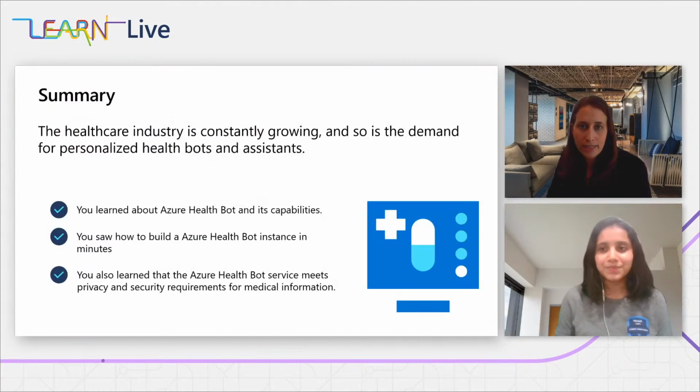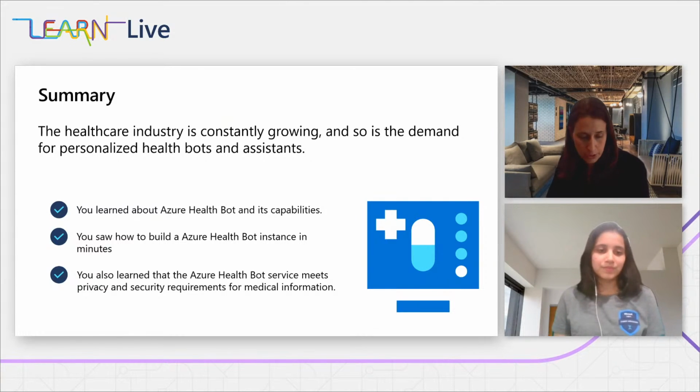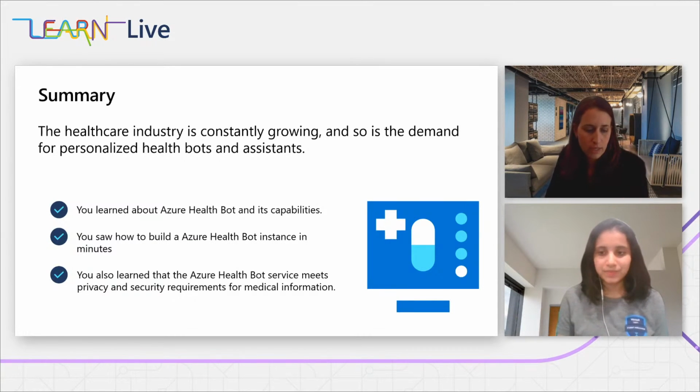So we've actually completed our first part of the episode today, just the first half. We've learned how to build our first Azure Health Bot instance. We've learned about some of the Azure Health Bot's basic capabilities. And we've also learned that the Azure Health Bot service meets all the required regulatory requirements for protecting medical information. If anybody has some questions, feel free to just type them in the chat. We'll be happy to answer them as we go along or at the end of the episode. I encourage everybody to just ask us questions.